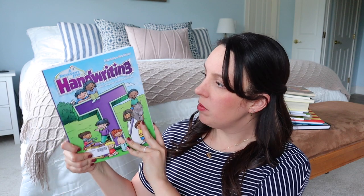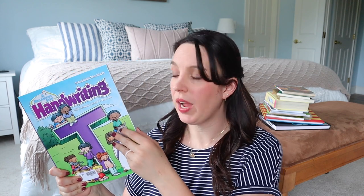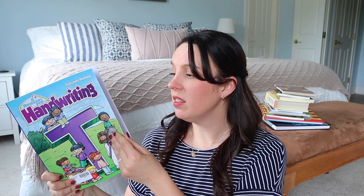Next up, language arts. Let's start with handwriting. Mariah is going to be working through A Reason for Handwriting T. This is a combination book — it is manuscript as well as cursive, both in one book, which I love. Mariah can go back and forth: one day do print, one day do cursive. I want her to be practicing both skills. This is something she can use completely independently now that she has graduated out of Handwriting Without Tears and really mastered making all of those letters in the correct strokes. Instead of having her do lessons, I set a timer and have her do the most perfect handwriting she can in whatever color or medium she wants to write in for 10 minutes. Once the timer is up, she is done.